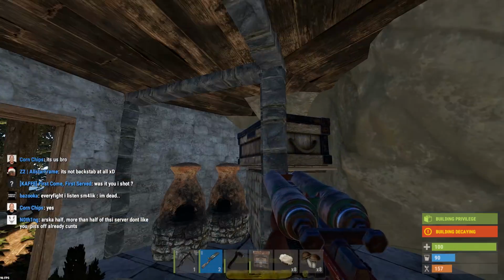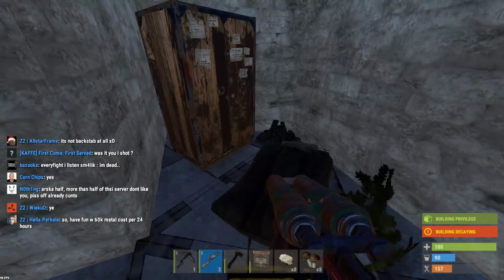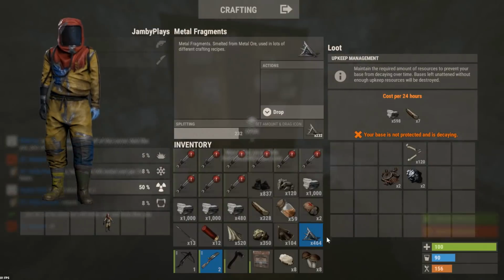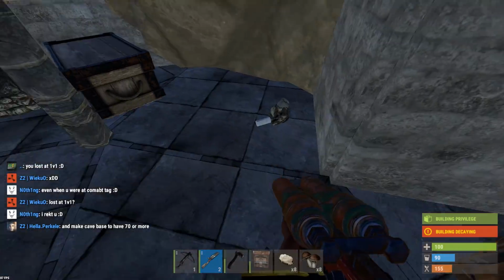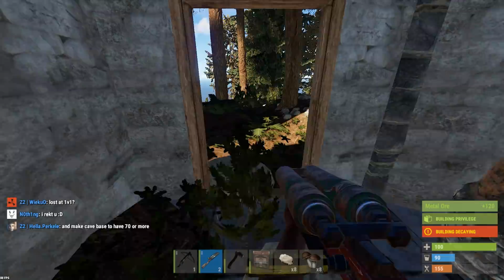Not the best rate, but I'm kind of glad we didn't use bullets, because we probably would have wasted gunpowder doing that. But we only used swords, and we got 400 fragments back, which is profit. So all the rest of this is just pure profit. Don't really need bones, we've got plenty of those. We'll grab the metal ore, and we will leave.